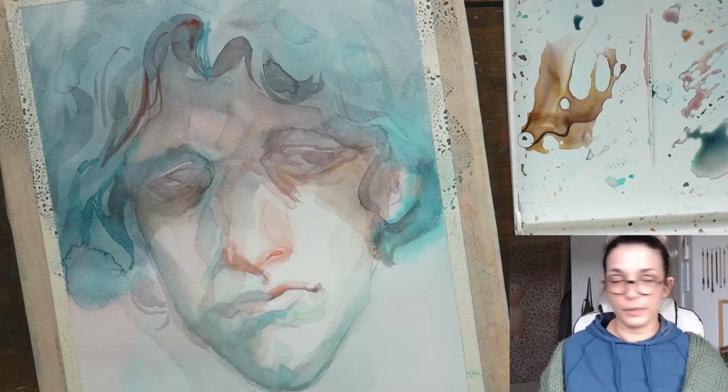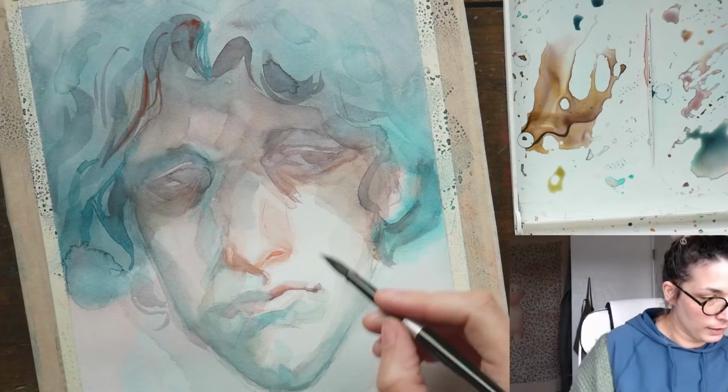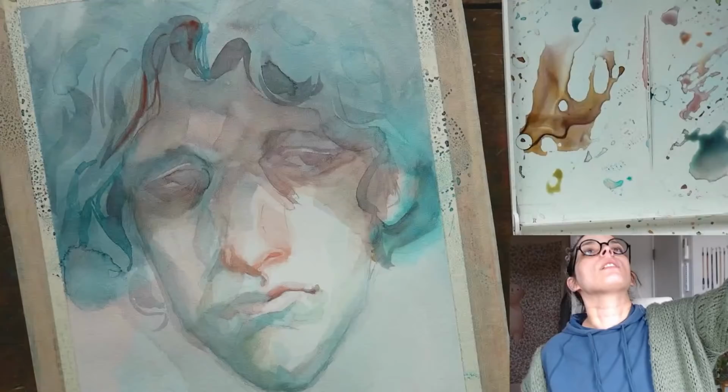I'm actually going to pull that mix with a little bit more turquoise down here. I'm scared, but I think I want to knock back some more white. We're getting a little overexposed here. Let me know if that's okay.